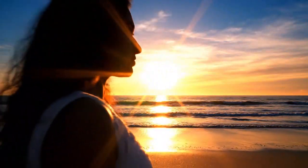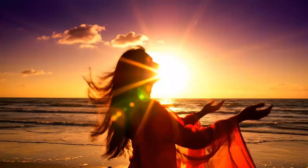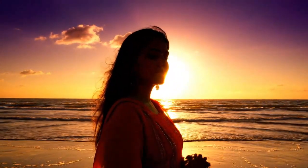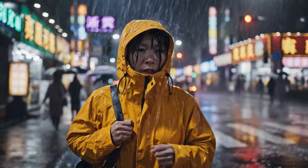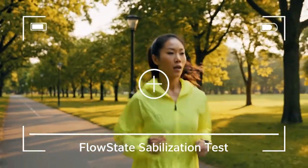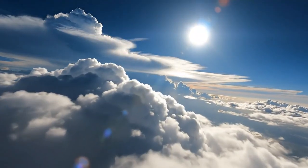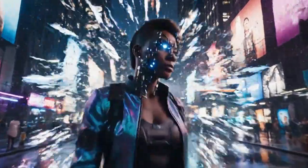Next, we address audio. Insta360 will not — cannot — rely on internal mics again. Our prediction: they'll take a page from DJI and improve it. We're predicting AI audio. The Ace Pro 3 will have an advanced multi-mic array powered by the new AI chip, performing real-time source separation. You can stand in a crowded, noisy New York street and tell the camera 'isolate my voice' — the AI will erase the traffic, the wind, the crowd, and pull only your voice forward, making it sound like you're in a studio. It will also feature AI audio zoom: as you zoom the camera, the microphones zoom too, focusing on your subject and rejecting off-axis sound. You don't just add a mic — you make the camera the mic.